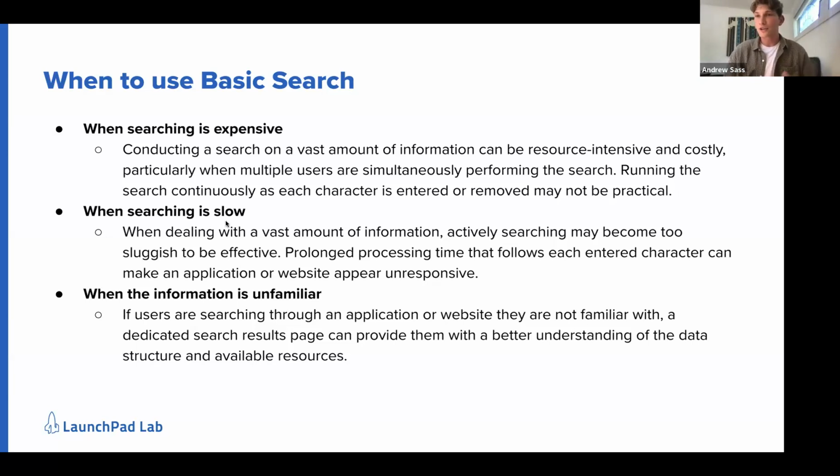As mentioned, when searching is slow, so if you're going to try to do a type-ahead suggestion or search through an input box as they're typing, and that makes the page quite slow, you might want to look into a basic search to make sure those speeds stay up. And then the last one is when information is really unfamiliar for users. If they're coming into something like Google, you could be searching anything at that point and users might not necessarily know exactly what results they're looking for. So instead of trying to show those results in a little panel box underneath what they're typing, giving them that whole page to explore, understand more, and filter upon what they're actually looking for is another great reason to incorporate a basic search into your product.